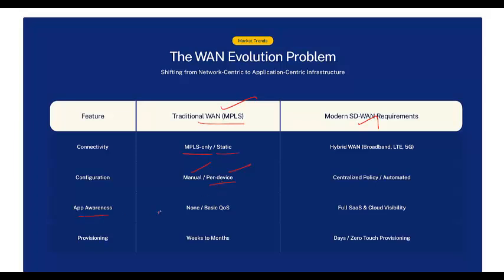We have to do those things manually. And it is not very application aware, meaning MPLS cannot differentiate between YouTube and Facebook. MPLS cannot differentiate between applications. It's not application aware. You can do some ACL, some protocol match in the QoS, for some applications like Telnet, SSH. Only that much you can do for quality of service. Only that much application awareness you will see.